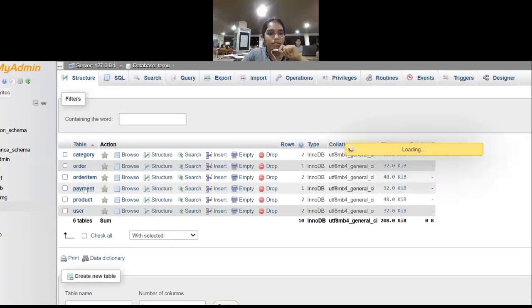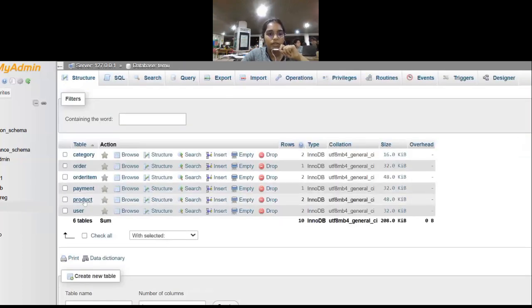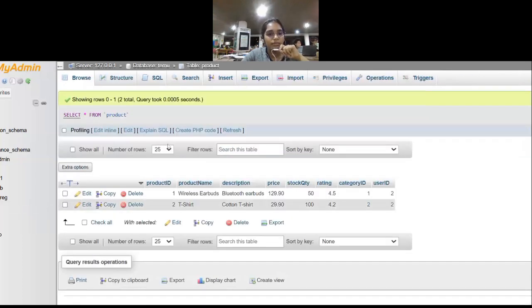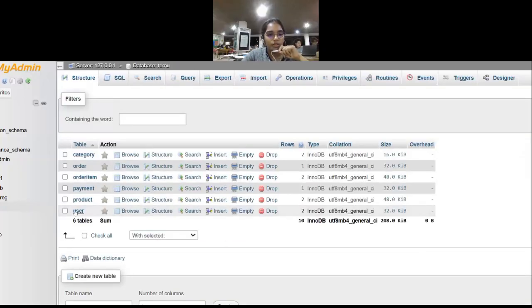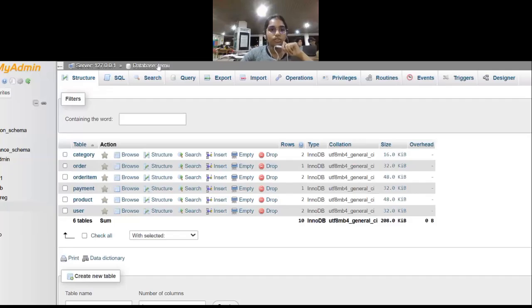Okay, payment table. Okay, product table. Okay, so finally, this is the user table. Okay, that is the six tables that our code shows.